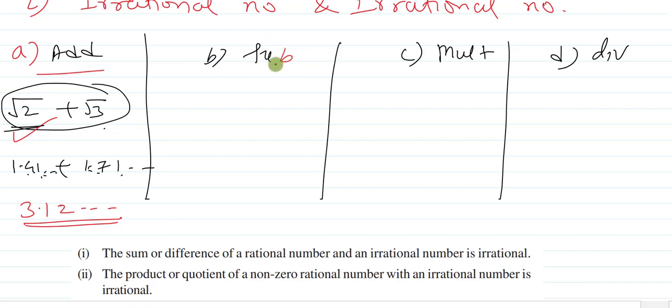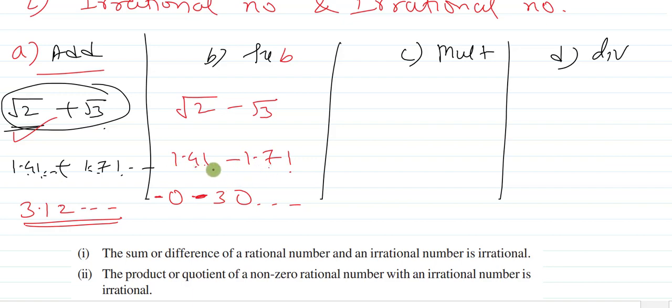Now it should be subtraction. Okay. Now if we subtract, what will happen again? Root 2 minus root 3. Same we will put 1.7. Okay. So 1 minus 1, 0. 7 minus 4, 3. 1 minus 1, 0. It will be 0.30 something. But it will be in minus because you are subtracting a greater number from a lesser number. So this will also be an irrational number, just a negative irrational number. So we can say subtraction of two irrational numbers will also be an irrational number. Now coming to the multiplication.